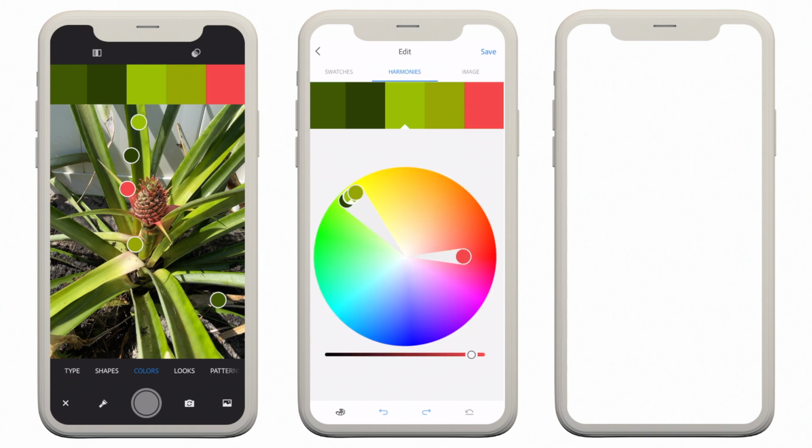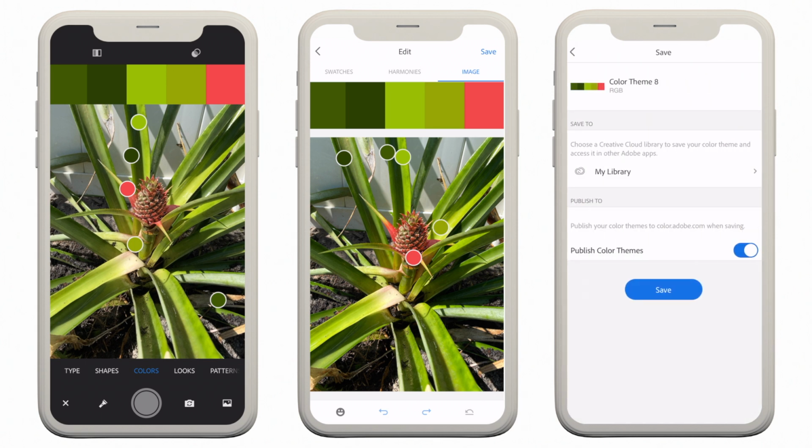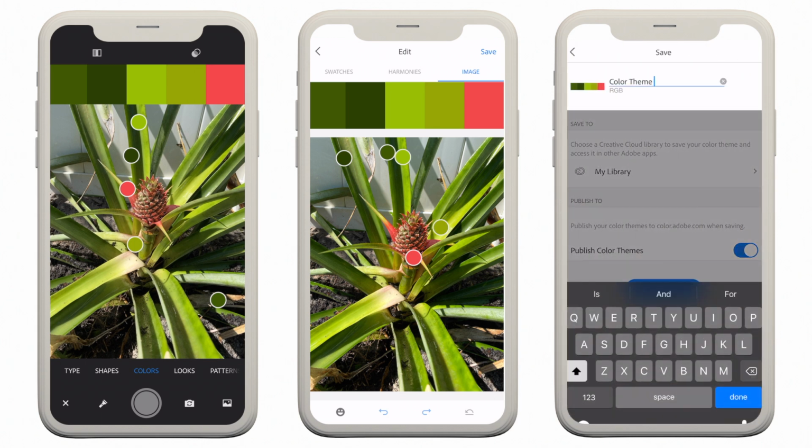I've turned down the colors a little bit so you can see they get a little bit darker, and that way this image also changes a bit too. You can see they've pulled the darker colors in the image. And then now, once you're all ready, you just have to hit save.